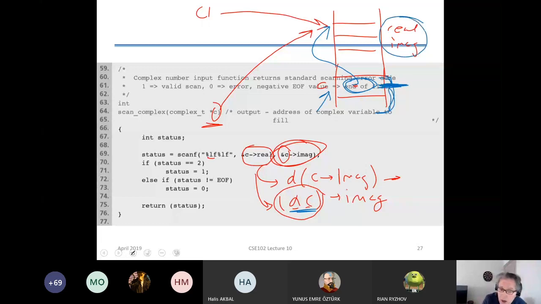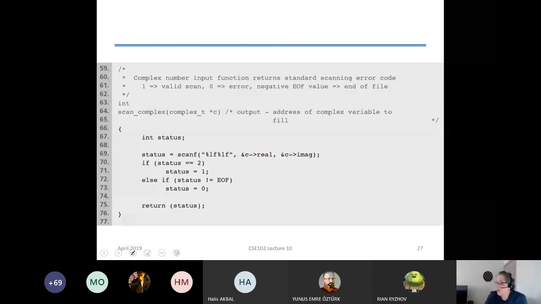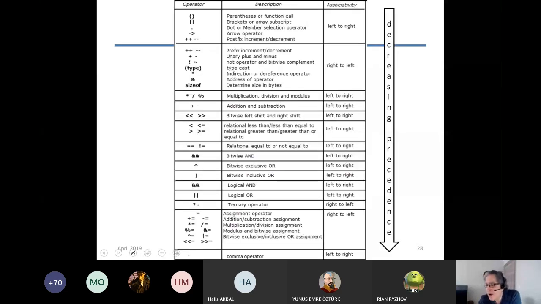So how do we know that C handles this one? C cannot actually say, okay, let me try this one. Does it make sense? If it doesn't make sense, then I try the other one. That's not the case, of course. What C does is, C says, okay, I will look at who has the priority, the precedence, to check for. And if you recall, we have this table, and we have been looking at this table for a while, for knowing which operator has priority over the other operators, who comes first in execution.